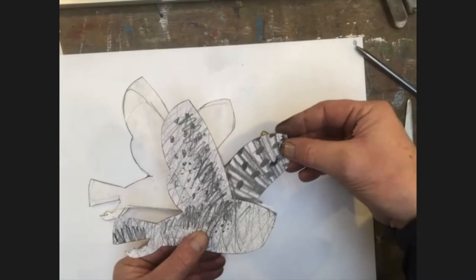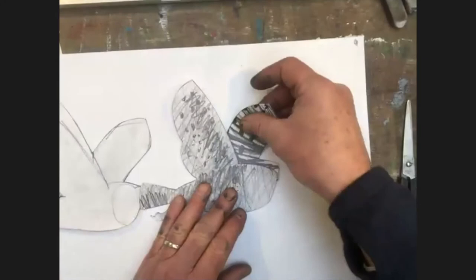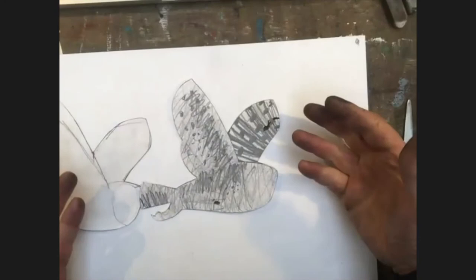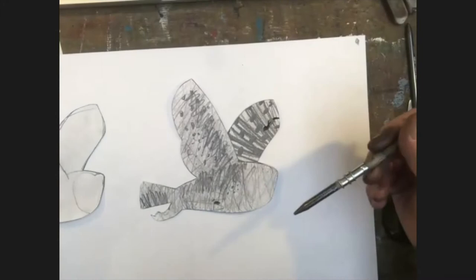The next thing we're going to do is make this piece here. Now, you see when I put it together, that the back wing is darker. So the marks you make for this are going to be lighter. You're not going to lean so heavily, and you might use a different medium. That's up to you. I'm going to use the same medium, but I'm just not going to lean so heavily. I'm going to make a mark similar to the mark I made with the background, but once again, that's up to you. Just make something that's slightly lighter.